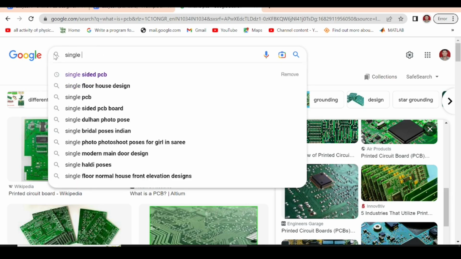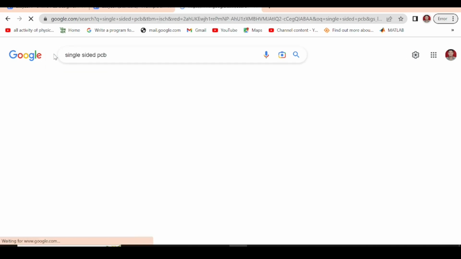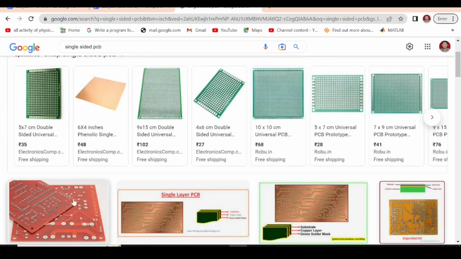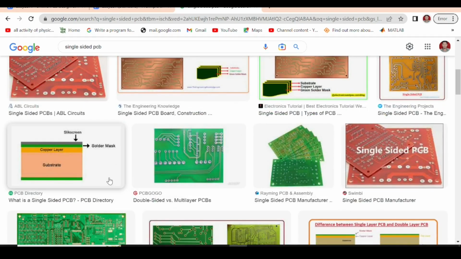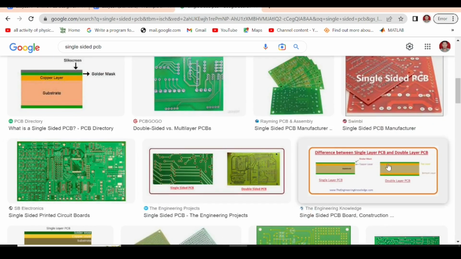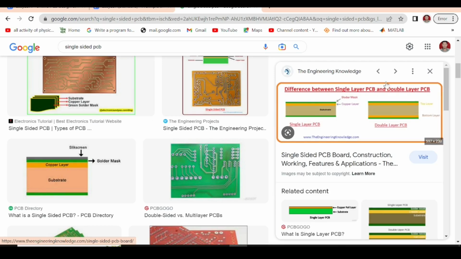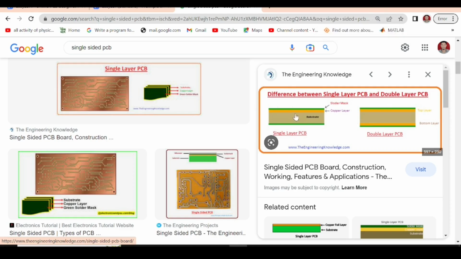So just Google single-sided PCB. So this is a good example of single-sided PCB. So as you can see, we have this board, and we have something which is called as a substrate, and then on the top we have the copper layer, and on the top we have these solder marks.